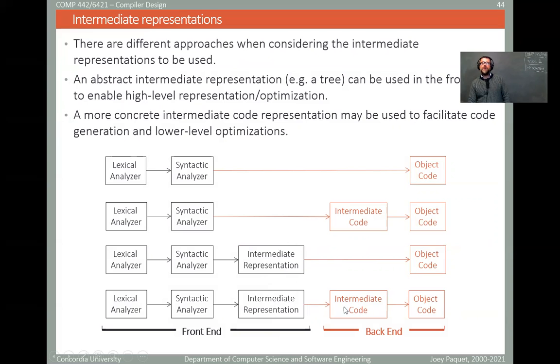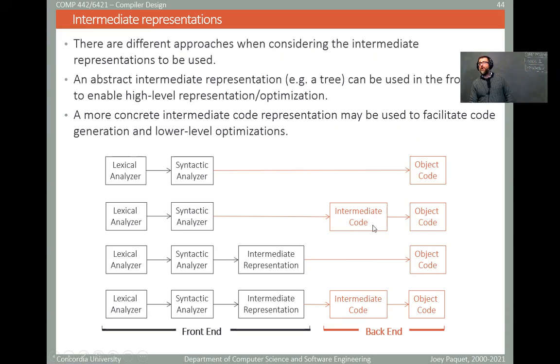Why would you want to have both? Because an intermediate representation is more abstract, so you can have more high-level optimization, for example, by traversing the tree, analyzing the tree and seeing if there are common branches. There are a lot of optimization techniques that can be done on a tree data structure, which is a high-level representation.